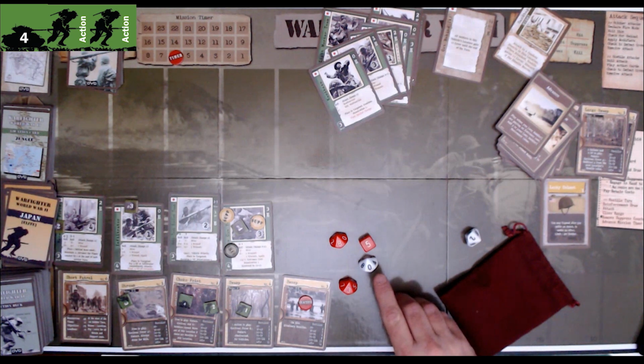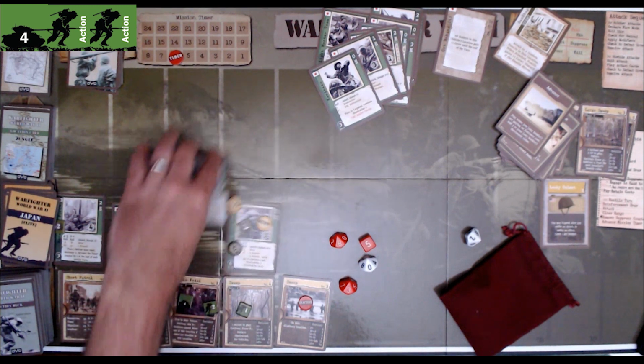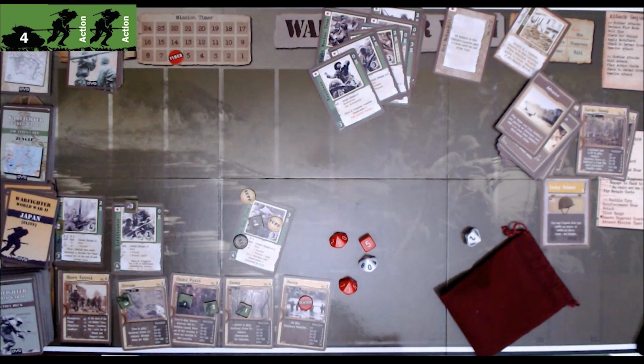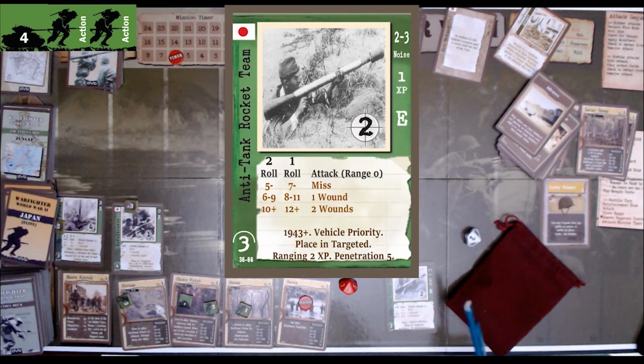And then I needed a 6, and I've got an 8 and a 0, so that will take them out, thank goodness. Oh, wait a minute. They don't come into play. I'm glad that happened. We're going to learn this together. If you look at that team, you'll see they have that noise rating there. And what that means is you compare that to the noise value on the vehicle card. With a noise of 2 to 3 is when the rocket team will come in and target.